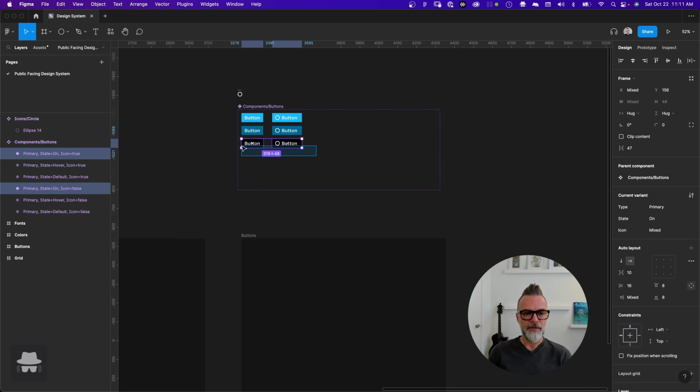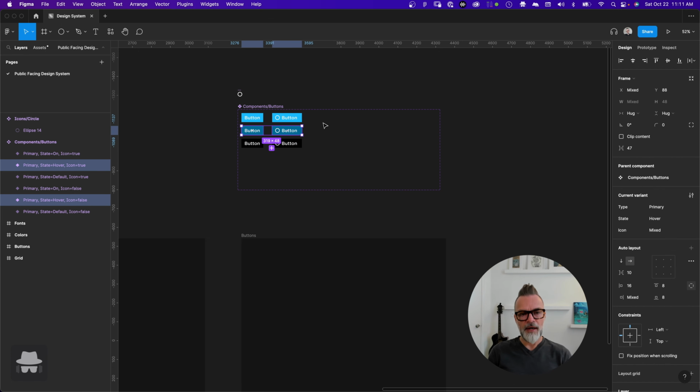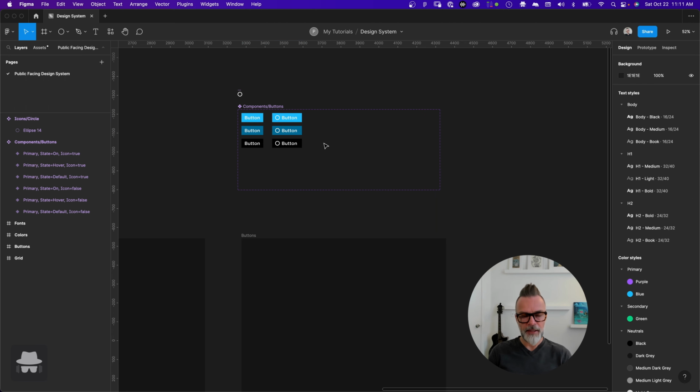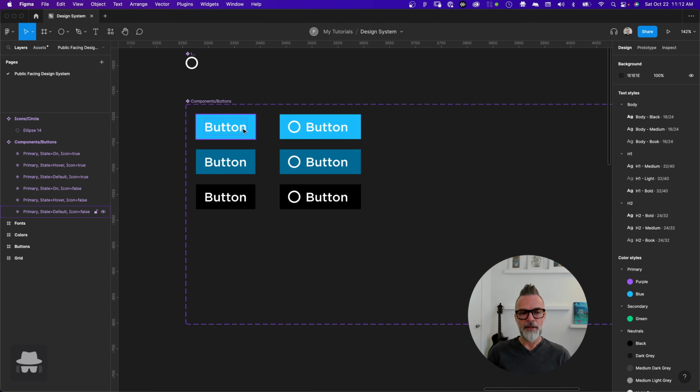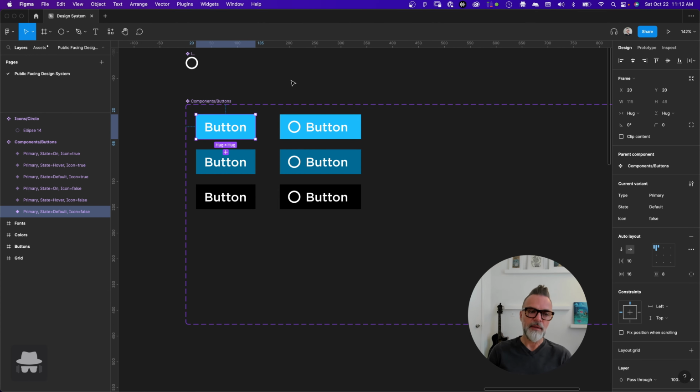So we had created these different states. Currently we have an on state, we have a hover state, and we have a default state. Now if we wanted to do some interactivity, of course you're going to want to build some kind of interactivity into these. I don't typically build a lot of interactivity into my buttons, for obvious reasons. You want to allow whoever your end users are, your team, to come in and decide where they want these buttons to link to and that kind of thing. But I do like to put in at least the bare minimum. I like to connect the hover state for them so that the hover is already built into the button and they don't have to mess with that.